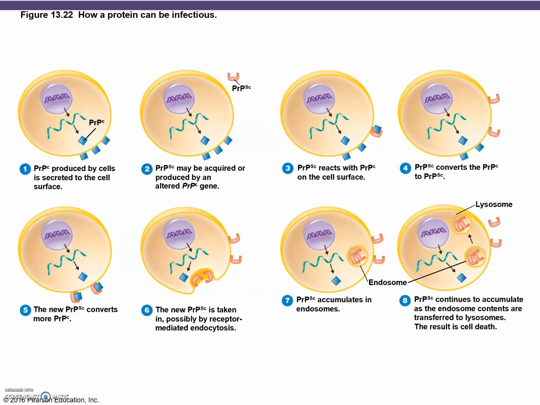Basically the model has it that you have a normal protein, and that protein is right here in the cell, and nothing happens until here comes this infectious prion protein particle, and basically the interaction, the bumping of these two into one another, will convert the normal protein into another infectious prion protein particle, and it goes on and converts more of the normal proteins into infectious prion protein particles. And as this goes on, these infectious prion proteins will accumulate and lead eventually to cell death. So the cell sort of implodes.